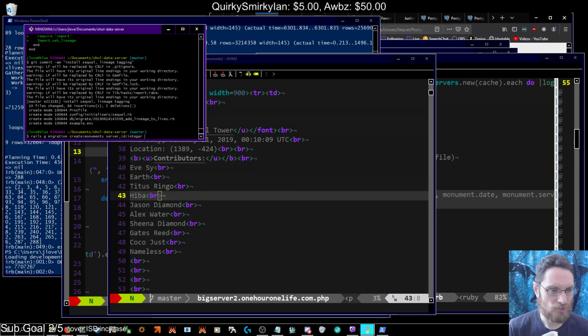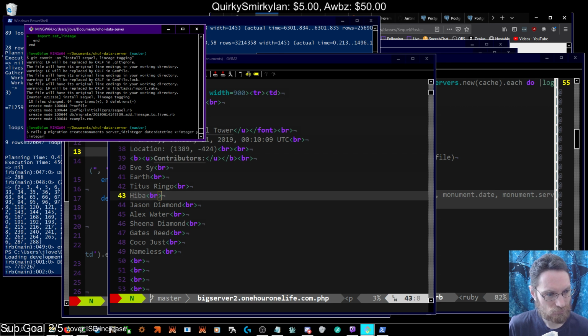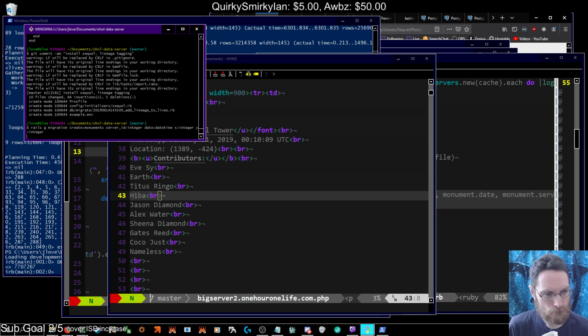And it's just a date, doesn't really say what that means. This is small enough. I don't really know we're going to need indexes for anything.